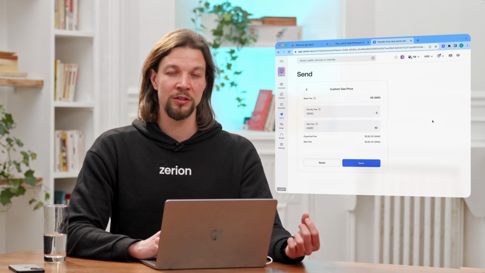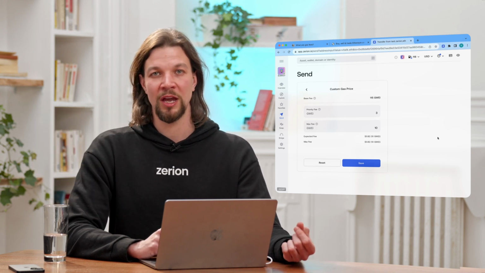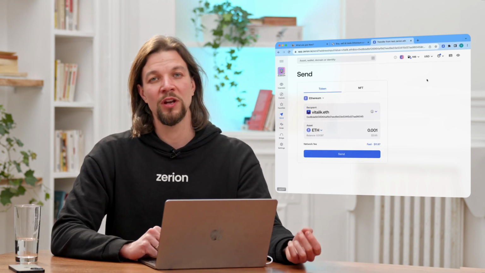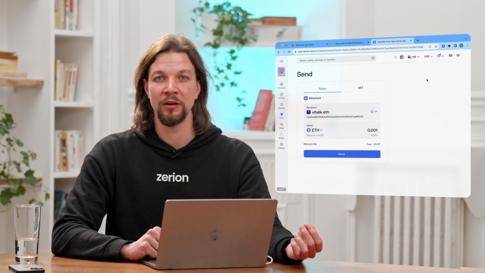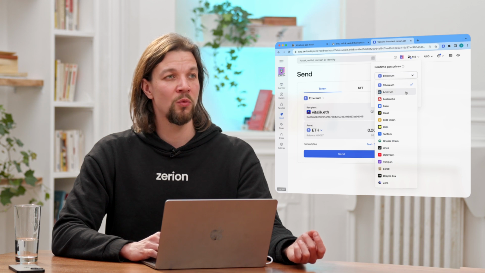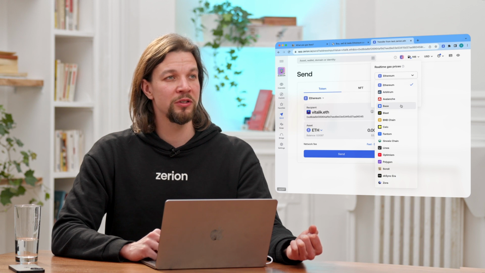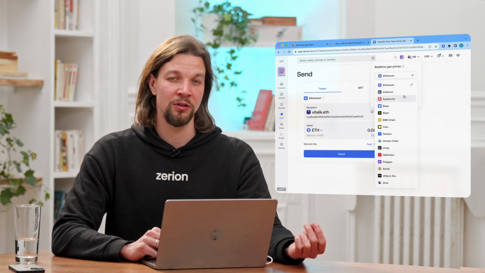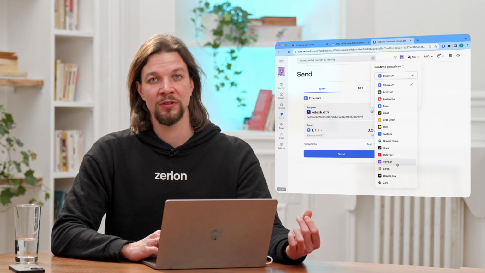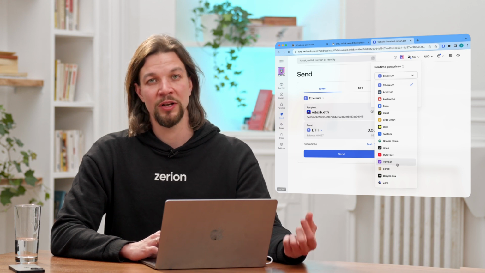But if you go to the layer 2 networks like Base or Optimism, you don't need to worry about this at all. Gas fees are usually quite low there. Gas price is one important number that you should always keep an eye on, and that's why you can find it at the top of Ethereum web app or right in Ethereum mobile wallet. And it's mostly important to pay attention to it if you're doing transactions on mainnet Ethereum. But in other networks, sometimes there could be spikes in demand, and that could cause the prices to go up.